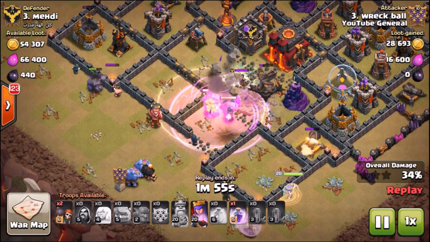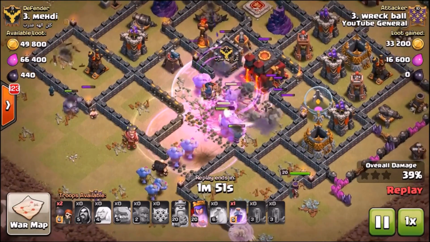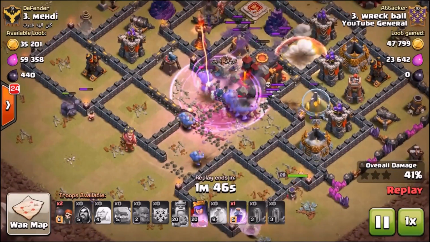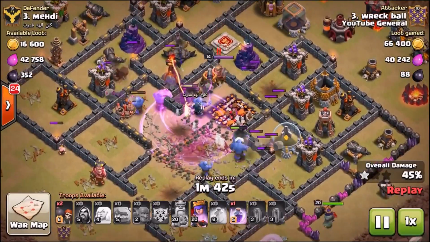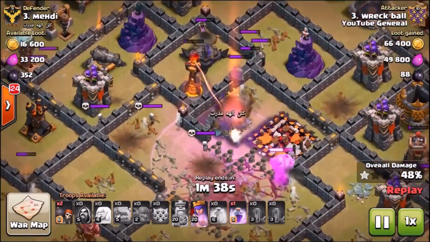But it is in some way similar to some of the actual elixir spells. You then have the Skeleton Spell. It's very unique. I like it. It's cool. And it's very fun. But I don't think a lot of people actually use it. You have the Earthquake Spell. Probably one of the most used spells in the game. One of the best spells in the game. And I think it is perfect. The Earthquake Spell is absolutely insane.